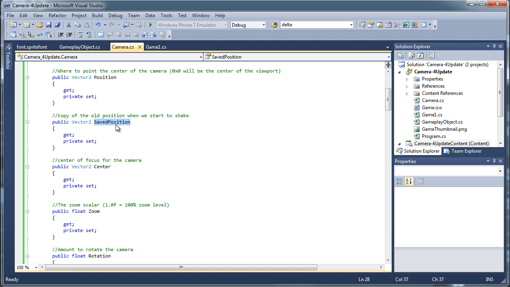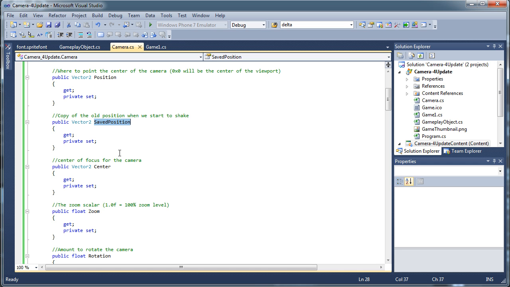But I had to create a saved position and a saved rotation down below. That way, if we have a massive shake, we want to keep. So we have a position, the camera's looking at position 0, 0. So now we have a massive shake. We want to store 0, 0 to its saved position, and also the rotation of that camera in the saved rotation.